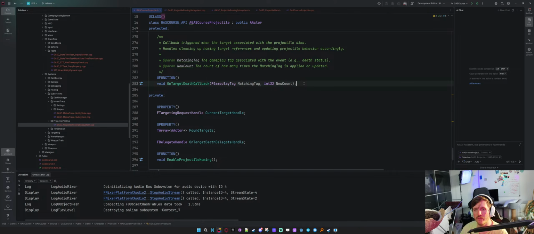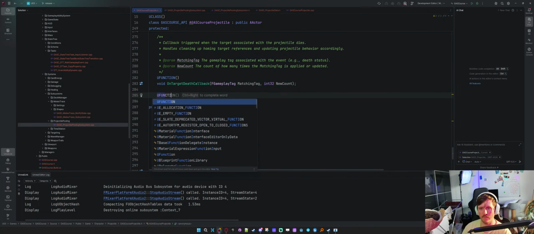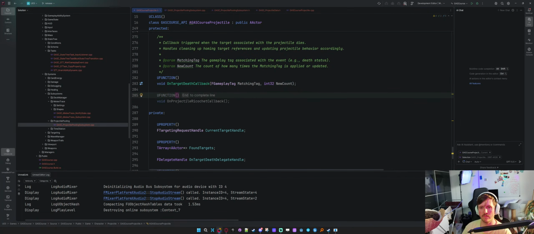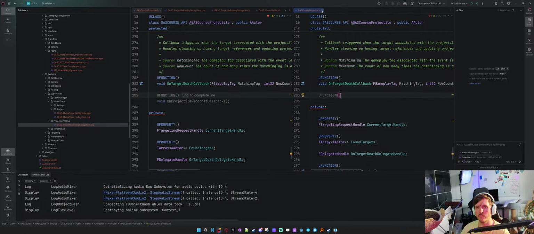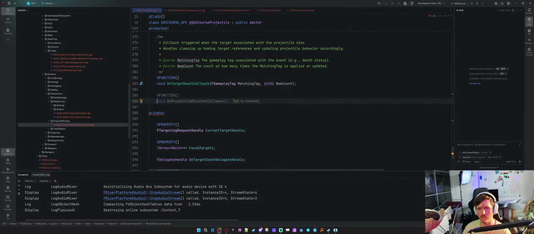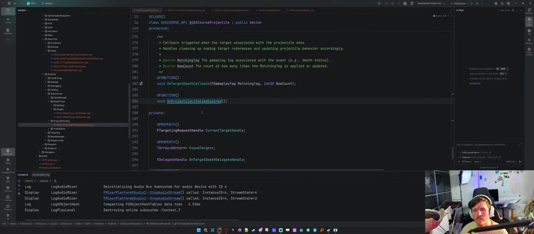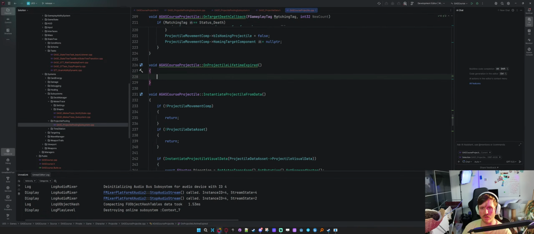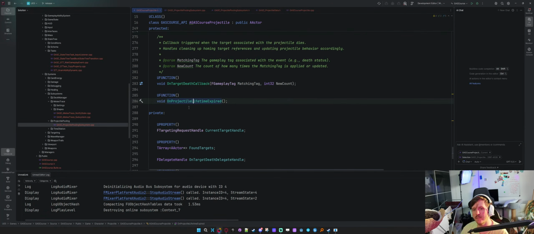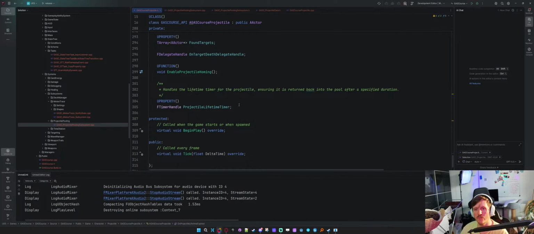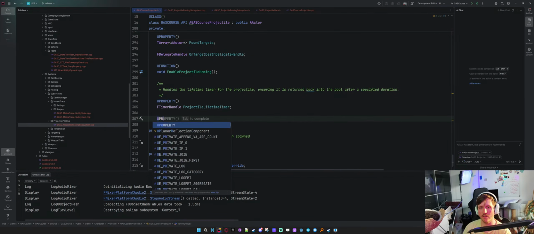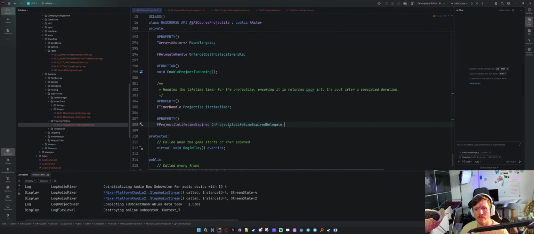So we'll make a new function, on lifetime expired. And then we want to call, so we also need the delegate itself, right? So we need to make another U property like that.